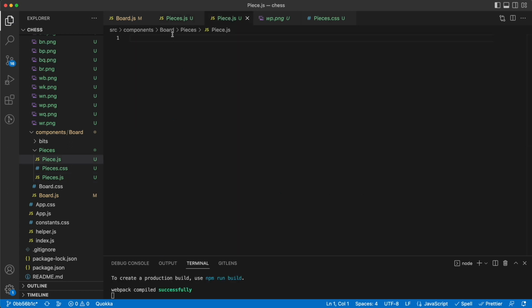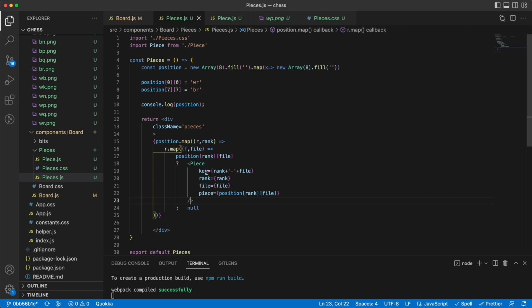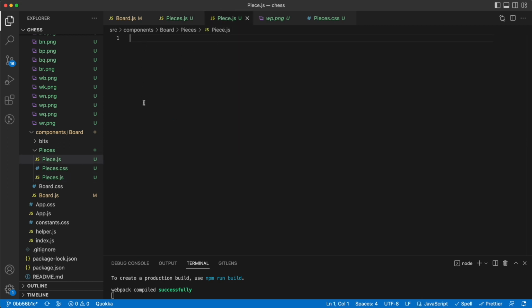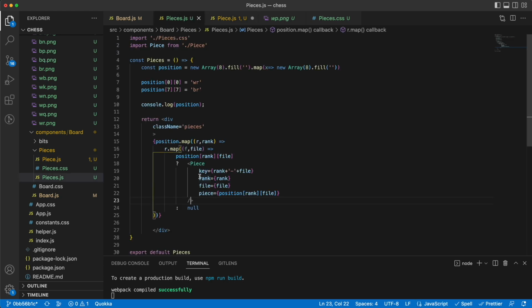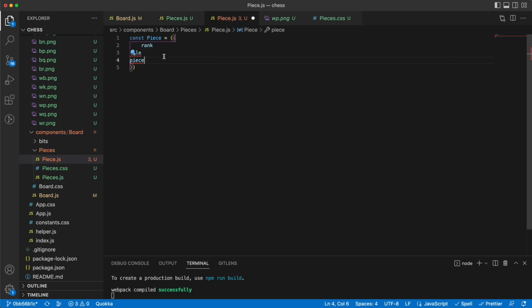And let's go to the piece part. So this should be pretty easy to do because we are just sending these values and rendering these values in the piece, but basically for now, it should be just a class name that will be returned, and the rest is on the shoulders of CSS. So let's go and see what I mean. So I would say the piece receives three things, these three things that are important to us.